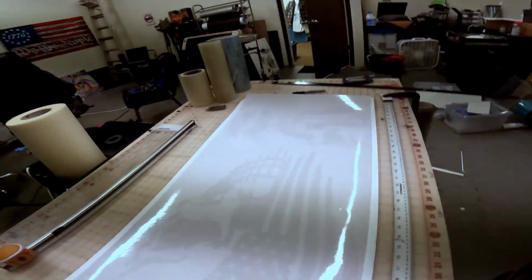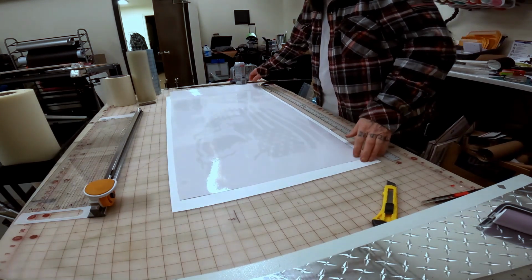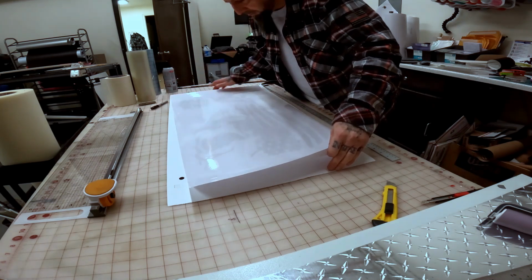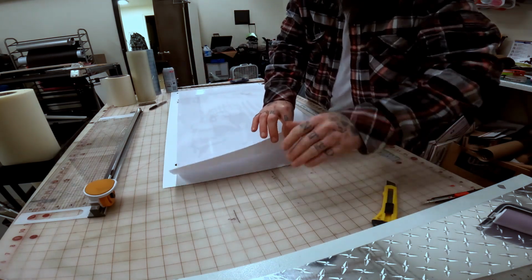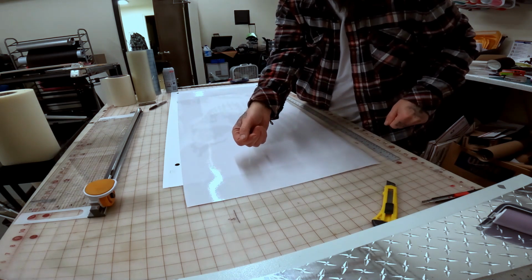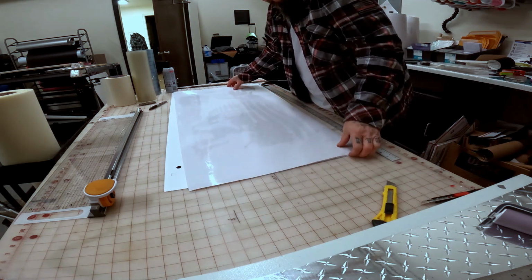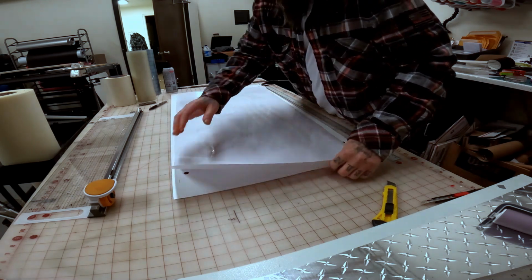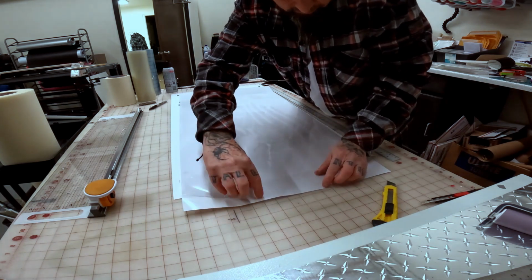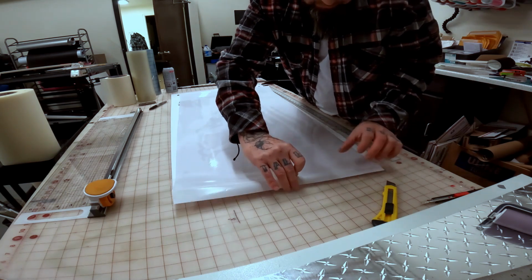Okay, next thing. I don't know why I'm running out of breath talking. Next thing though, okay. Now there's two ways that I do my laminate. I'll either peel back, fold the paper down, or sometimes I'll peel back, cut the paper off. I think for this one it's okay to do the fold. In my earlier videos, you'll notice that I don't like that method too much. To be honest, I'm at the point where either method doesn't really make a lot of difference for me. But we're gonna do the fold, okay?